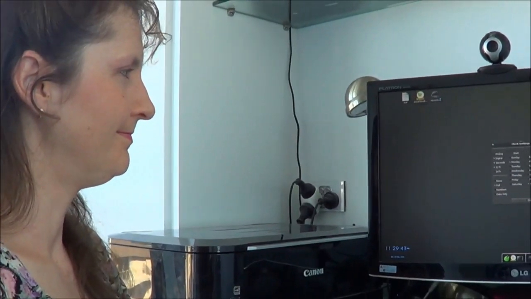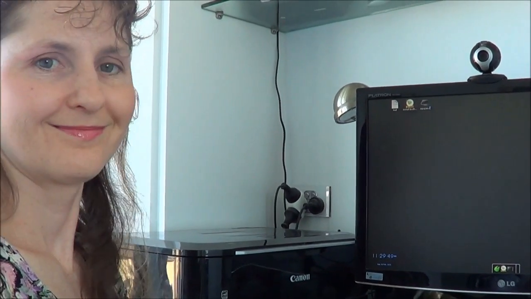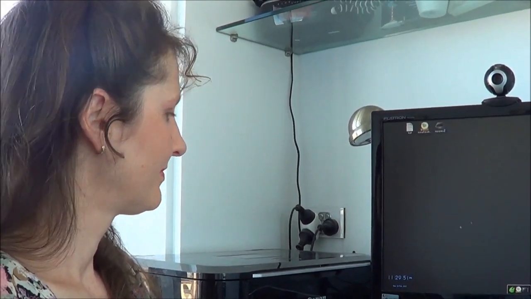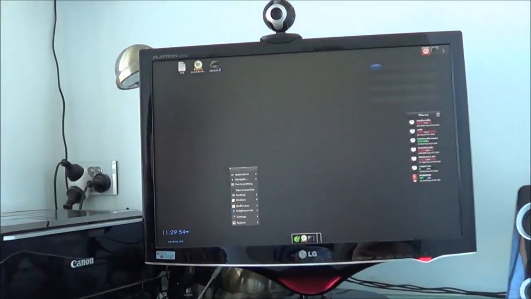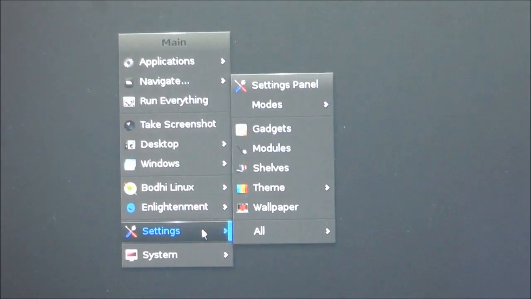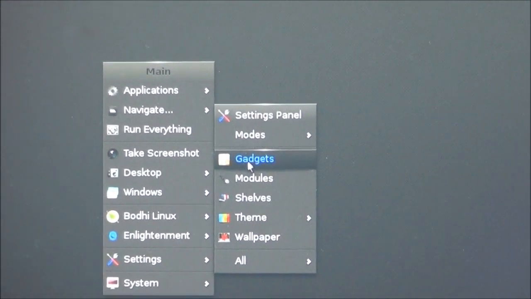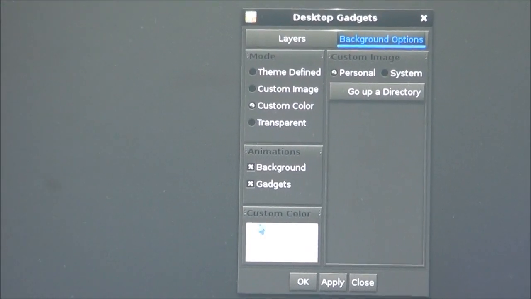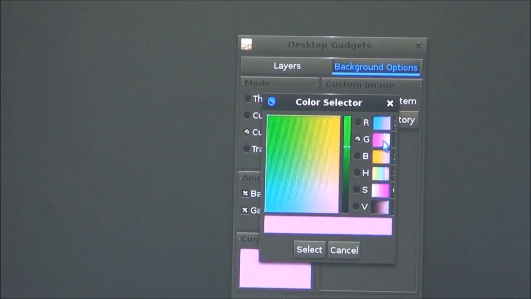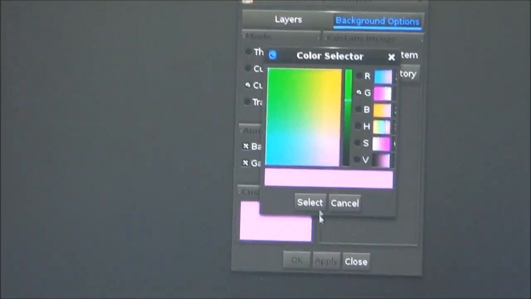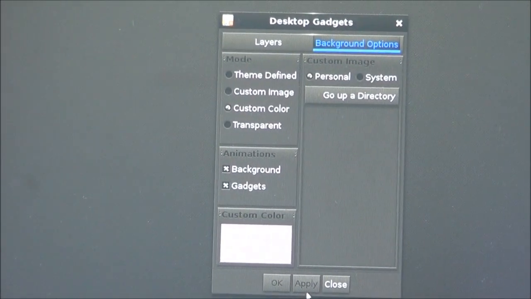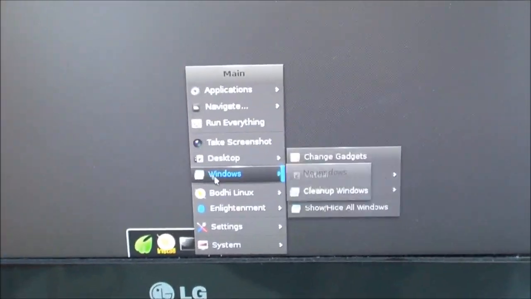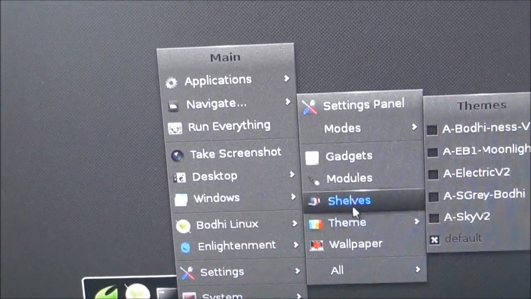So, your last task I'll just add, can you add some more gadgets to the desktop? Okay, so press for the menu. Oh, I forget where the gadgets were. Oh, there they are. Gadgets. This changes the colour, doesn't it? Oh, look at that. It doesn't like that colour. Well, what's the point of that? Is it to tease you? No. Select a colour, then it doesn't like the colours, then you can't have it.